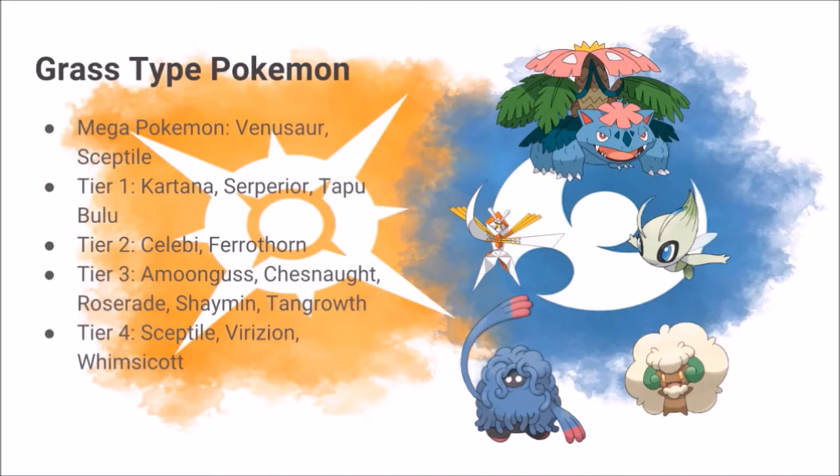And for Tier 1, Kartana, Serperior, and Tapu Bulu are all excellent. I think Kartana and Tapu Bulu, huge physical threats. They do have some glaring weaknesses, but I think they make up for it by being as big of threats as they are. Serperior as well. It has just the pure grass typing. It's pretty good when fitting in fire, water, grass cores. It's fast, good special attacker, gets Leaf Storm, Glare. Definitely a good Pokemon to grab out of Tier 1.